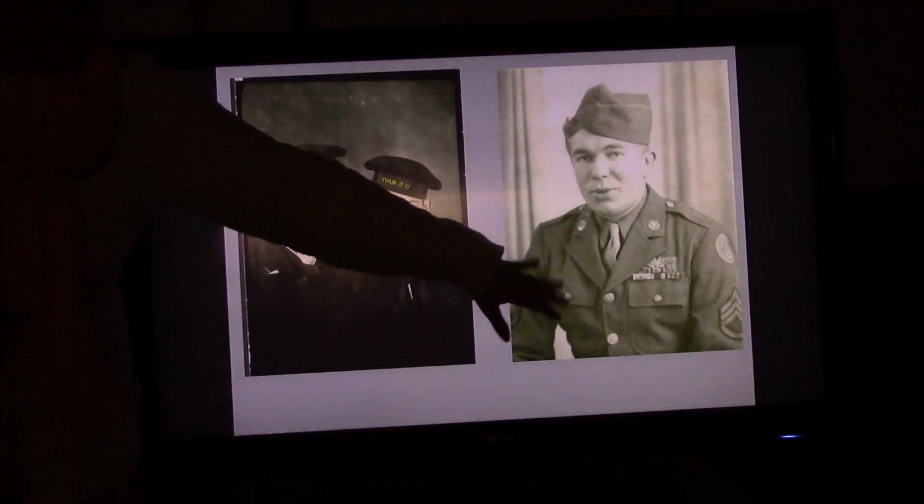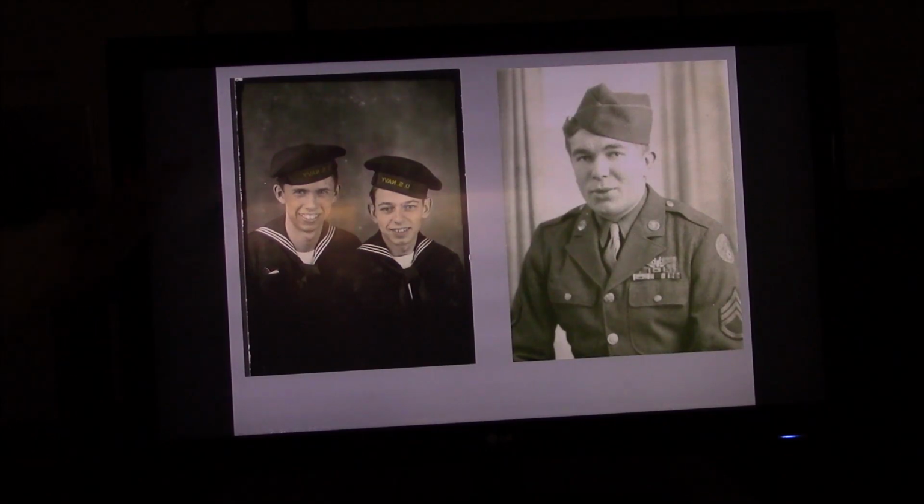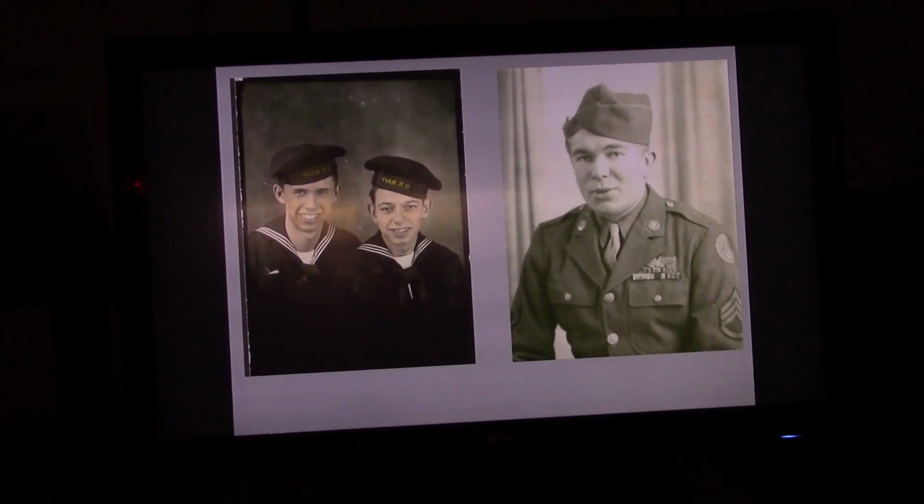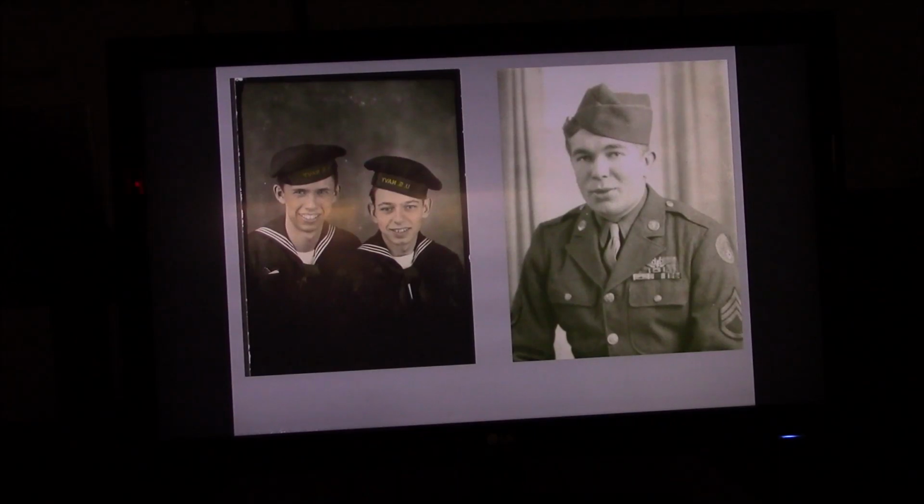How about this one? World War II. Yeah, World War II. What kinds of details can I pull out of this about him? His rank. I can pull out his rank, where he's been stationed, what he's seen, right? Do you see the wings? Some of them. Right, so there's a lot of information there.